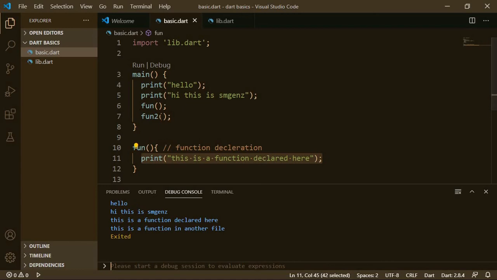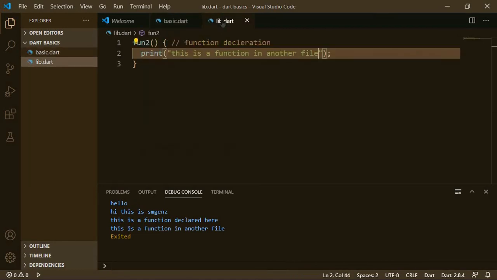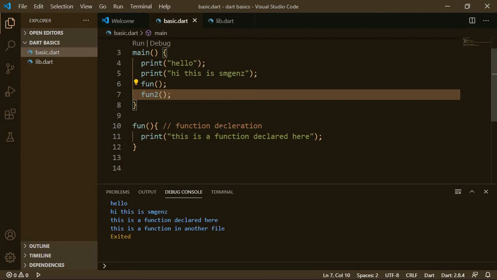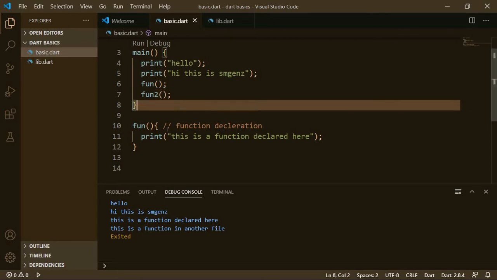Now it encountered the fun2 function, which is available in this lib.dart, and here we have already imported the file, so there's no need of anything else. That's it, we have imported our library and we have actually seen many things.